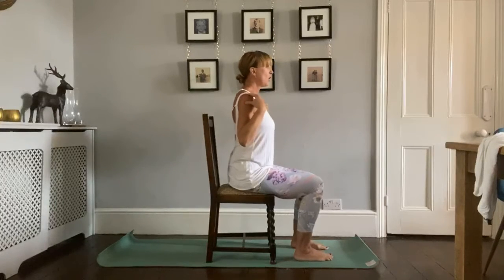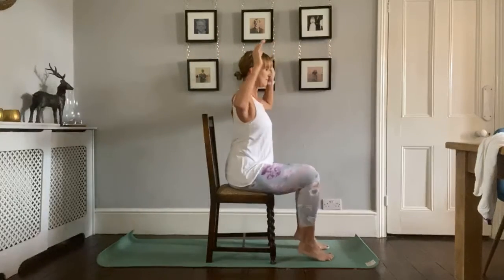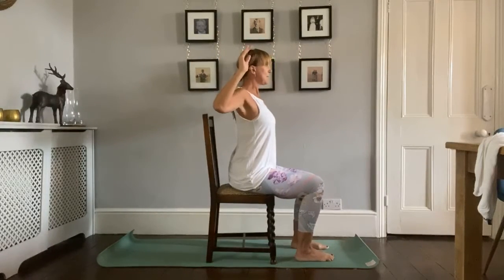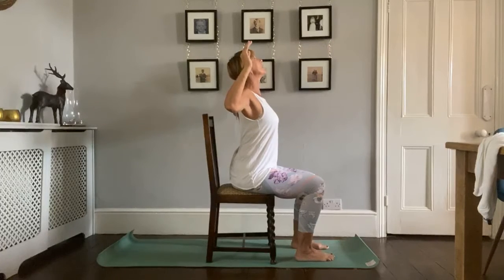So we're going to do some more opening up on the chest now. So I'm sitting nice and tall and then I'm going to bring my arms to goalpost arms. And then I'm going to squeeze the elbows back, lift up the chest to the sky and breathe. And breathe.